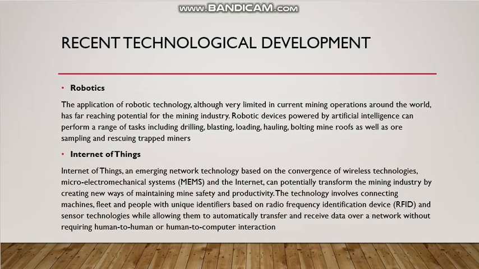Now moving on to the recent technologies and developments in the field of mining. At first we have robotics. The application of robotics technology is limited in the field of mining, but nowadays robotics based on artificial intelligence can perform a variety of tasks like drilling, blasting, loading, haulage, bolting and ore sampling.